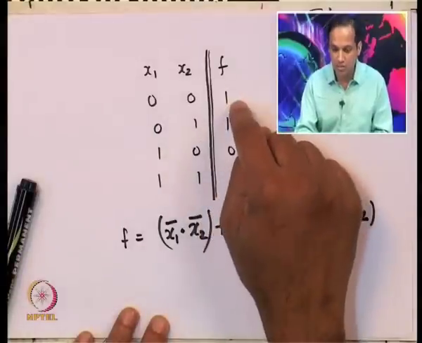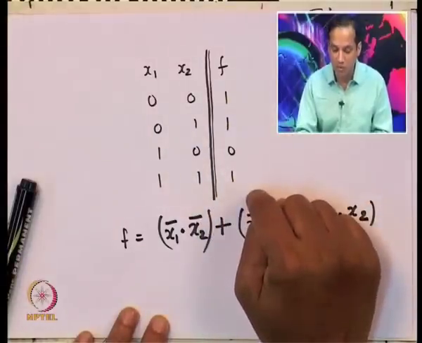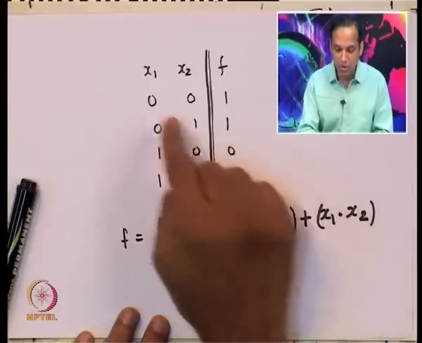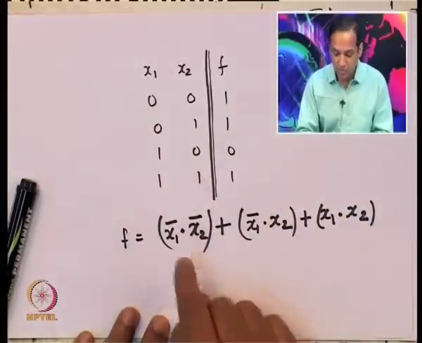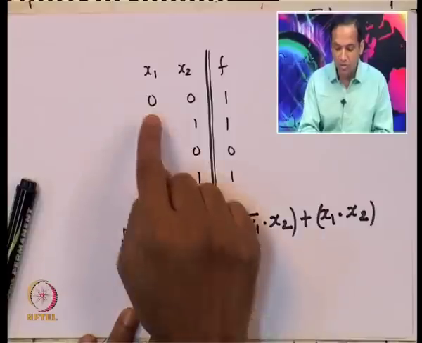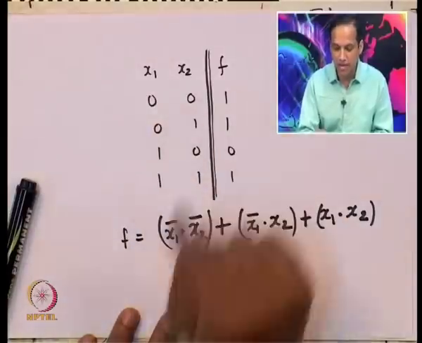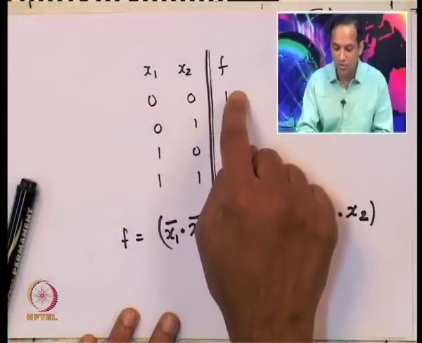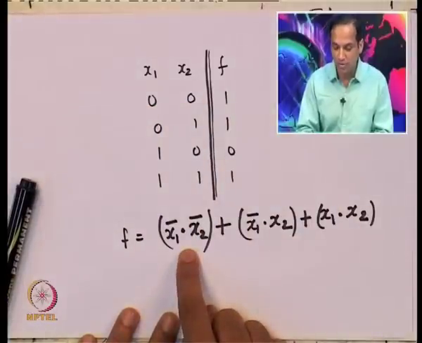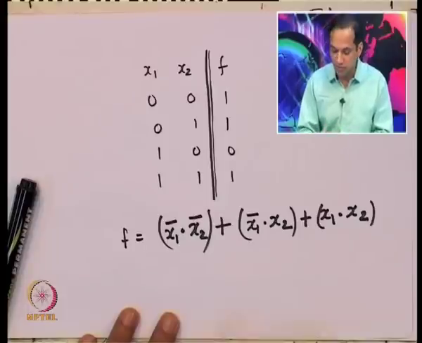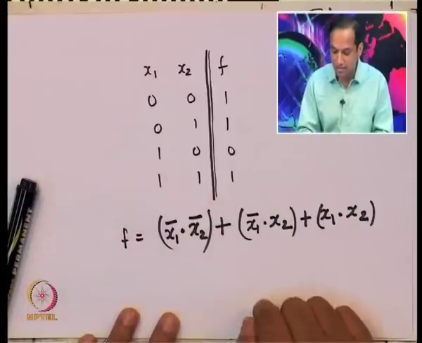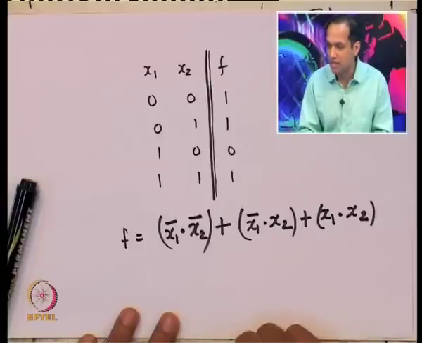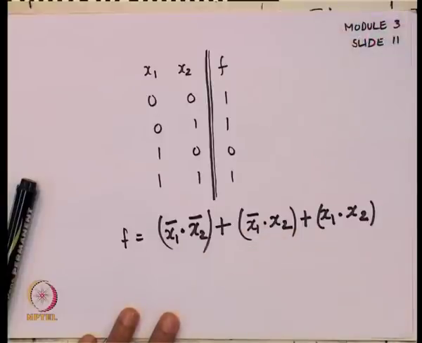Look at all the rows which have a 1, and wherever there is a 1, look at the corresponding left side and come up with a term which looks at the correct conditions that will make it a 1. So if x1 is 0 and x2 is 0, the output must be 1. That is what this one captures, and so on. This is the same thing that I used in the previous example. For XOR also I used the same trick. This is a slightly different example, that is all.